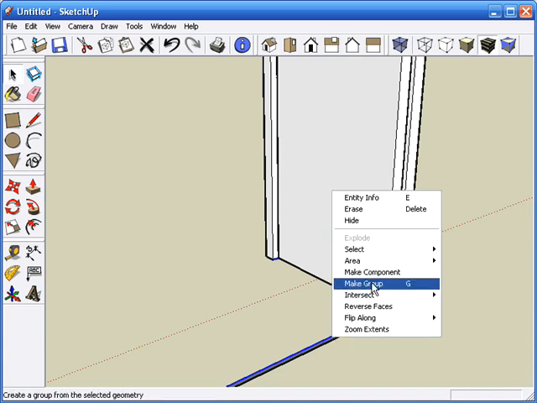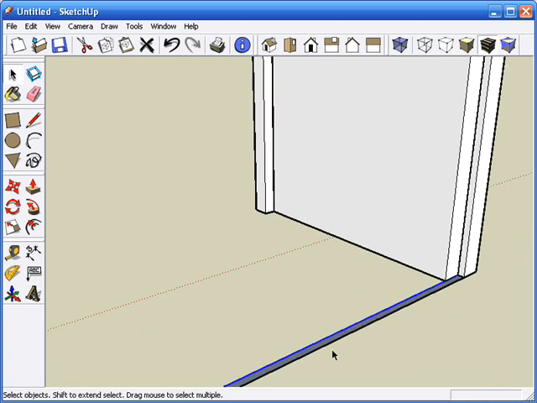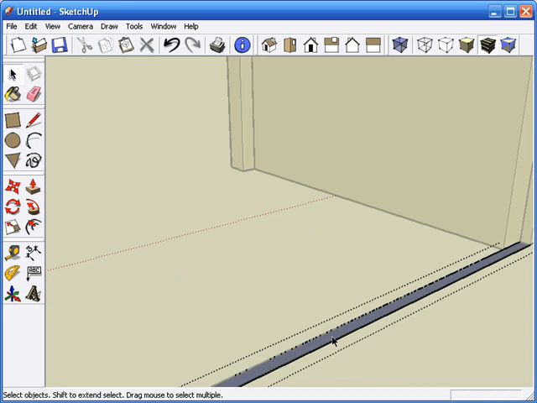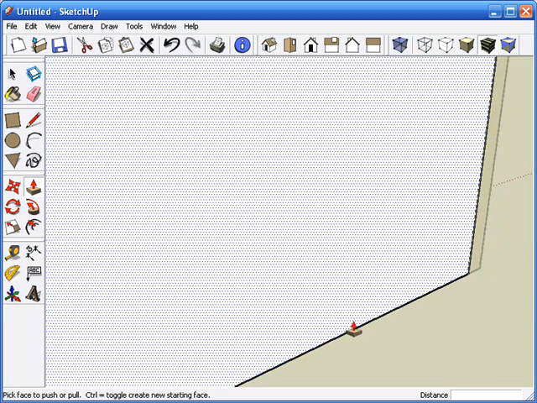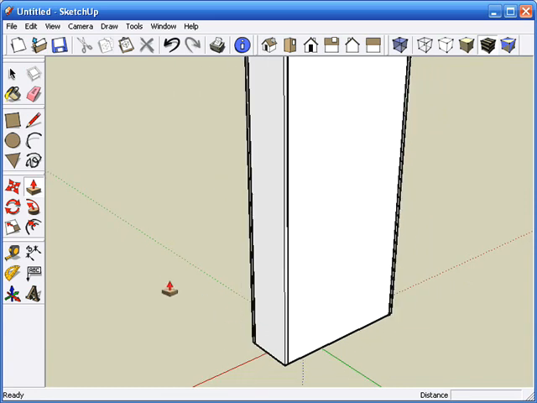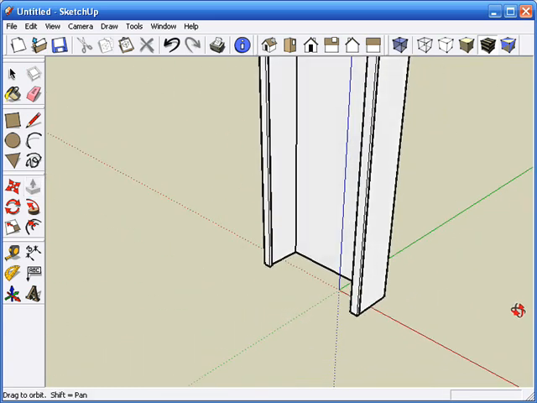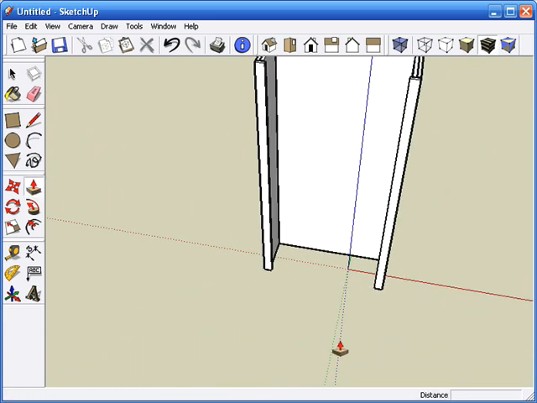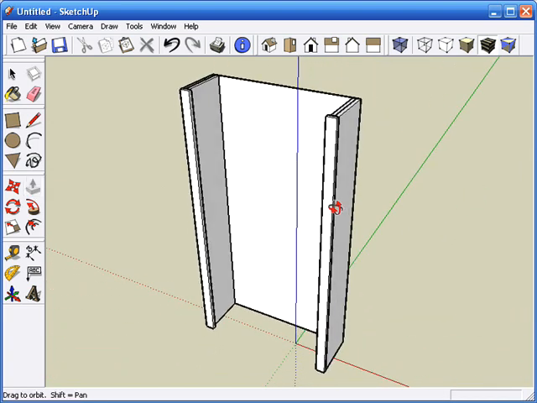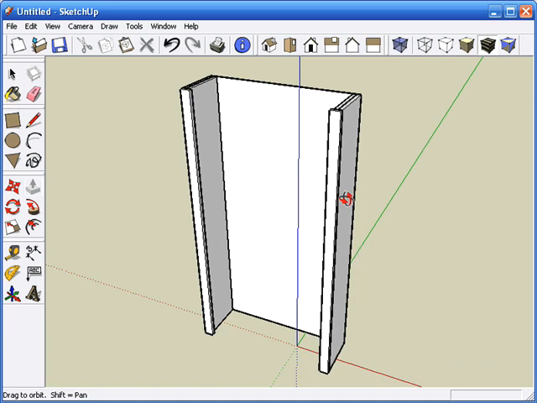We'll edit that. Oh look, we never made that a group. Let's get in there closer and see what's going on. Oh, there we are. Now we've got a hold of that group. Now let's take our push-pull tool and double click on that, and there we have our back. So we'll close that group, and we'll turn this around. I'm holding the scroll wheel down and moving my mouse to rotate the drawing around. And now we have the basics of the bookcase.